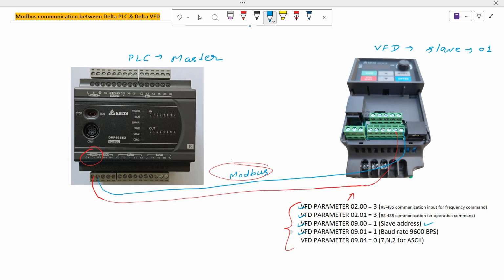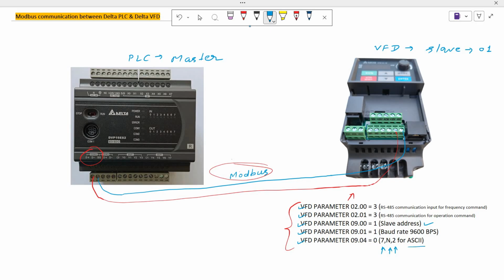Okay, next, this is the baud rate or communication speed between these two devices, PLC and VFD, during Modbus communication. And this last parameter for Modbus communication is about data bit length 7, parity no, stop bits 2, and we will transmit information using ASCII mode, Modbus ASCII.